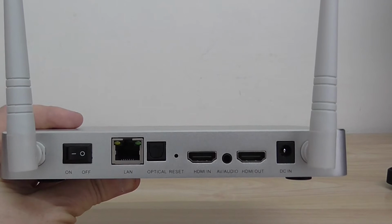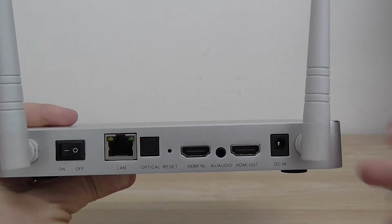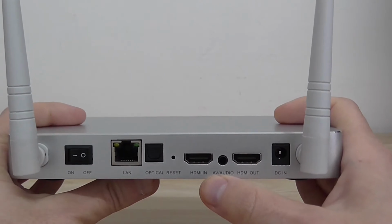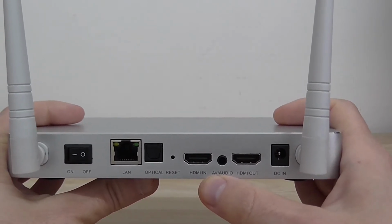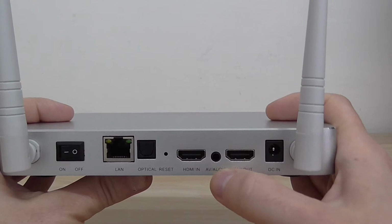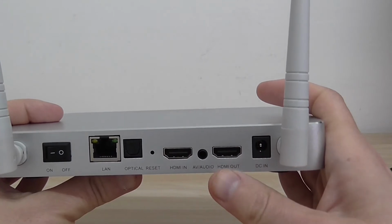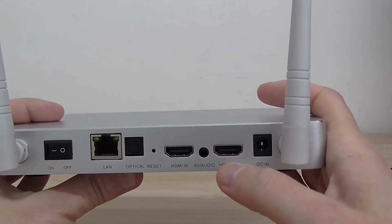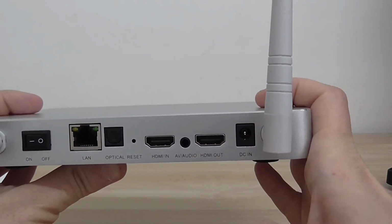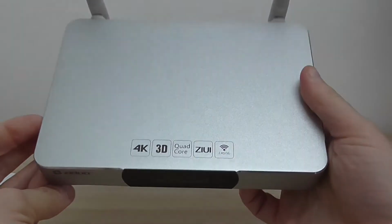There's a special PVR application built in the Android operating system, so you basically can record anything, and it works very nice with Israeli cable TV company. Very nice. This is, of course, the audio AV port, standard analog, and of course you have the HDMI output for the TV itself, video out and audio, and you have the DC input, power supply unit port. It's a very nice box.